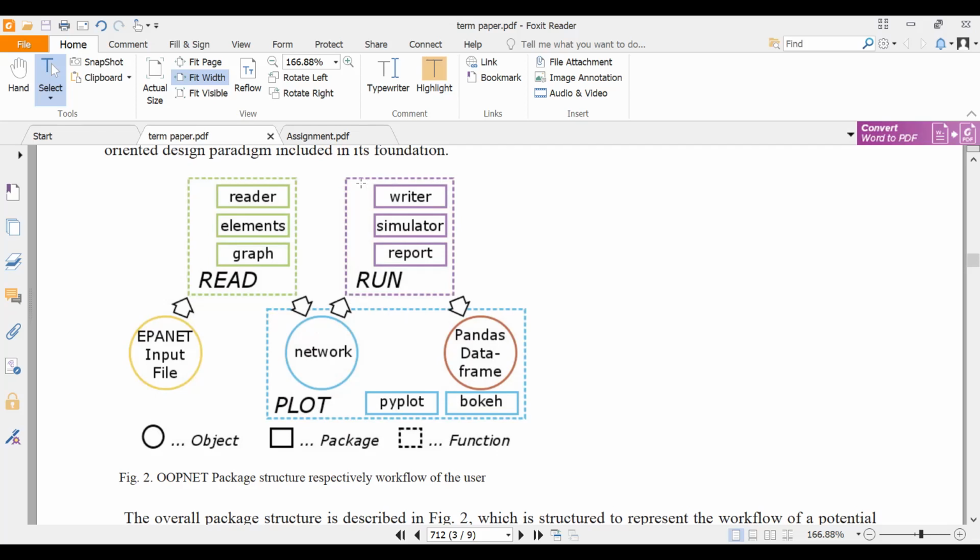And here the run function, the run method, has different attributes: writer, simulator. Sorry, they are not attributes, they are packages. These packages help us to do some work by default. That is the facility of using Python, which has several packages developed by various researchers. These packages help us to do some simulations or make reports. That is the facility of using default packages, or already developed packages.